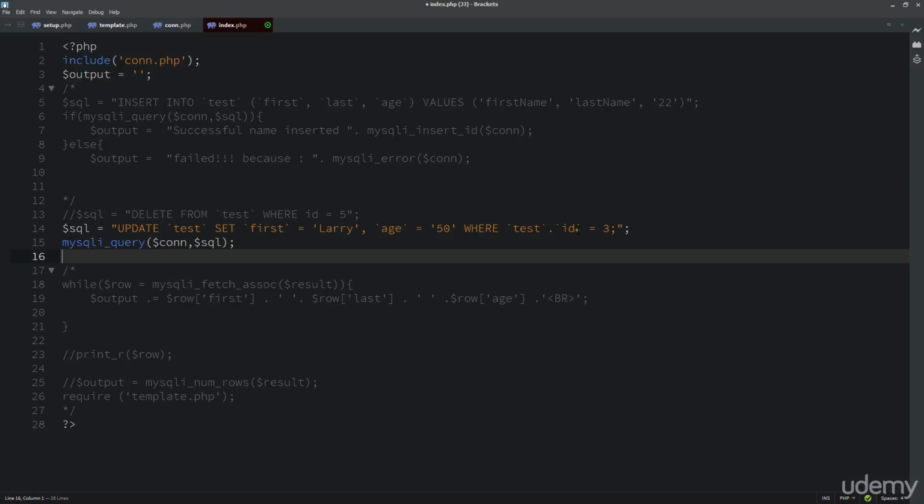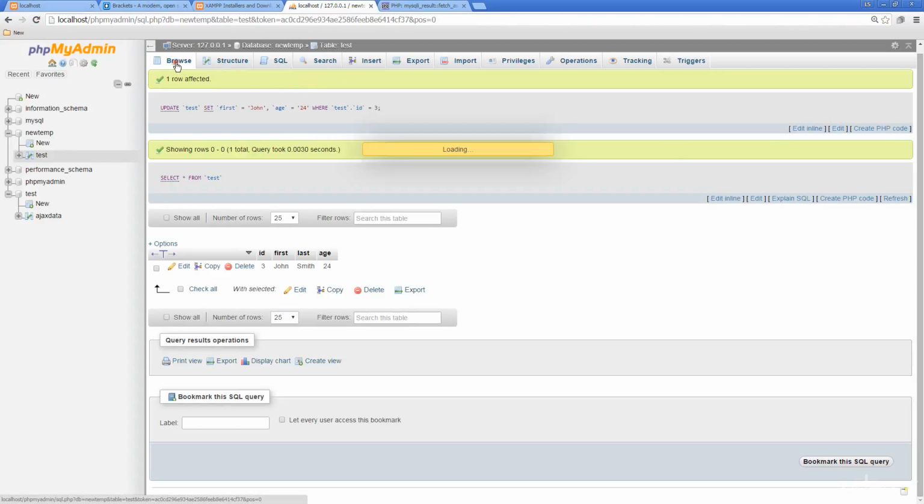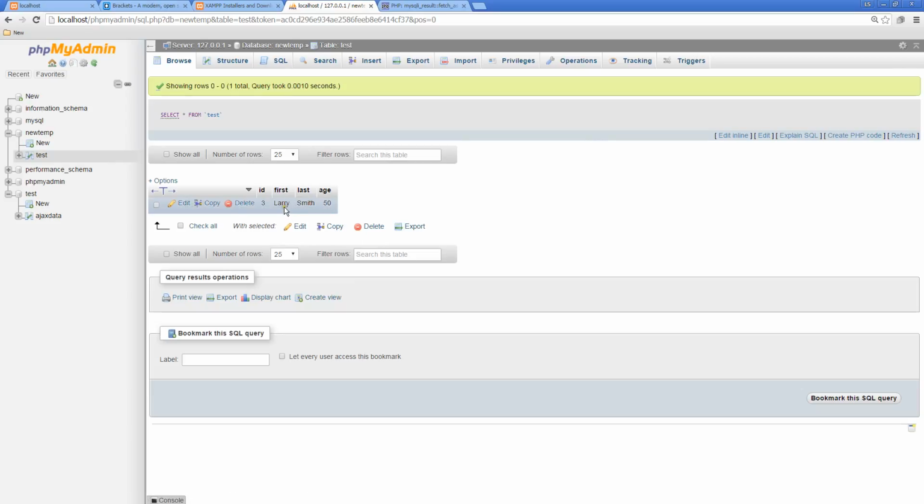Where ID is 3. And here it's specifying the table, so you can do that, but by default if you're updating test, it should understand that this is the ID that we're using from test. So let's see how this works out. I go back out to our SQL, refresh it, and now we can go into browse, and we can see that now this content has been updated.